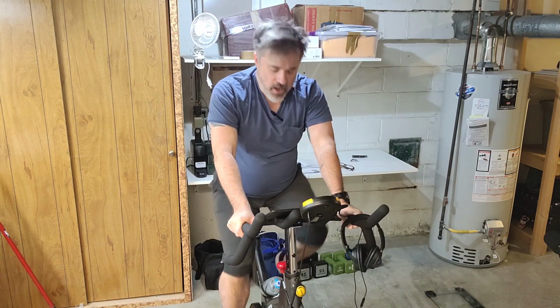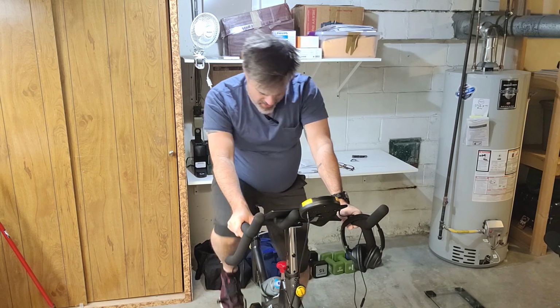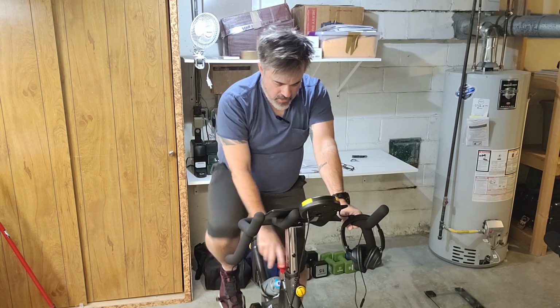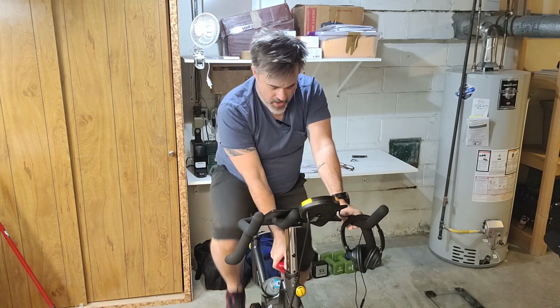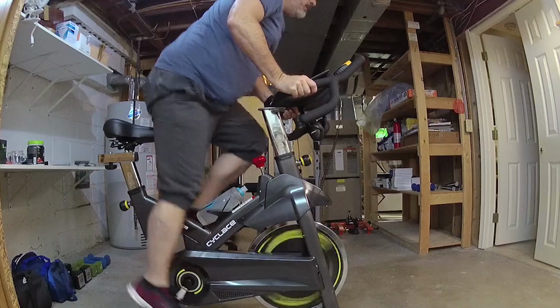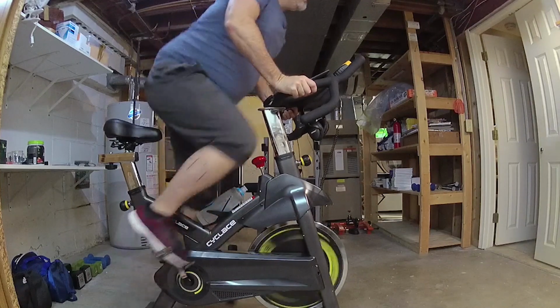There's a bit of a wobble in the handlebars, and a slight shimmy in the seat. Let's try standing up. Really glad I bought this bike, because holy shit am I out of shape.